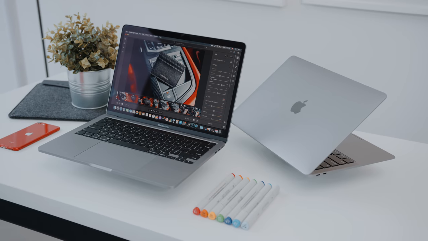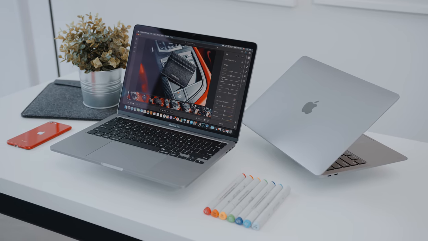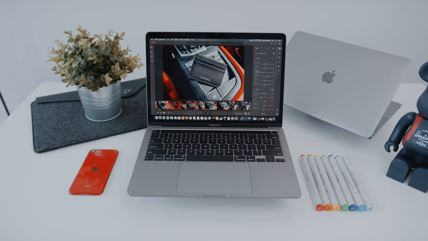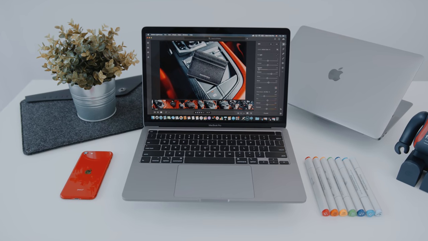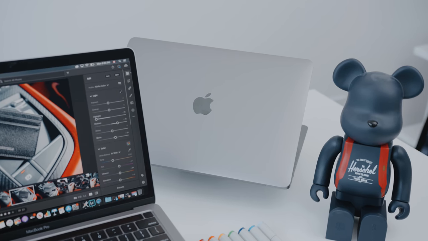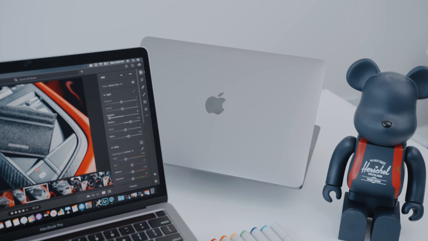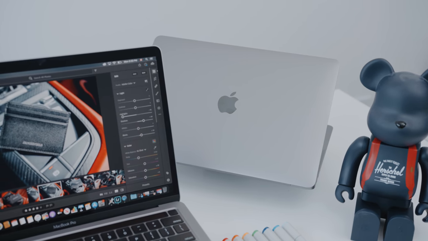So I would say in the past, if you wanted power, you would get the Pro. It was a pretty easy option in that aspect, but this year it is actually a pretty complicated decision, both on the side of the MacBook Pro as well as how it compares to the Air. The MacBook Air is 0.3 pounds lighter and starts at a price of $999, and the Pro starts at $1,299. And if you are a student, make sure you go ahead and use the EDU discount because you could probably save about $100, I believe.